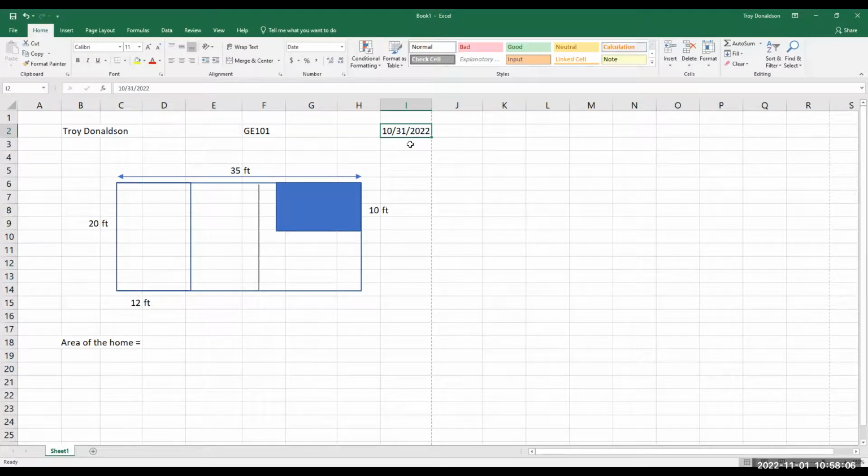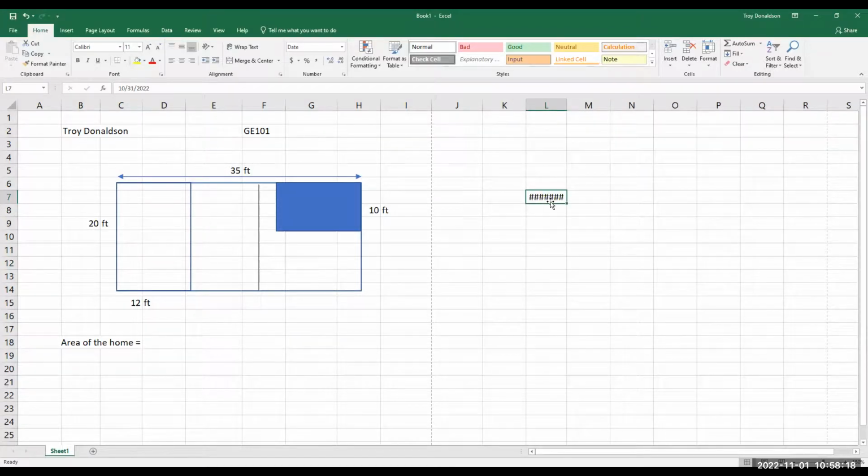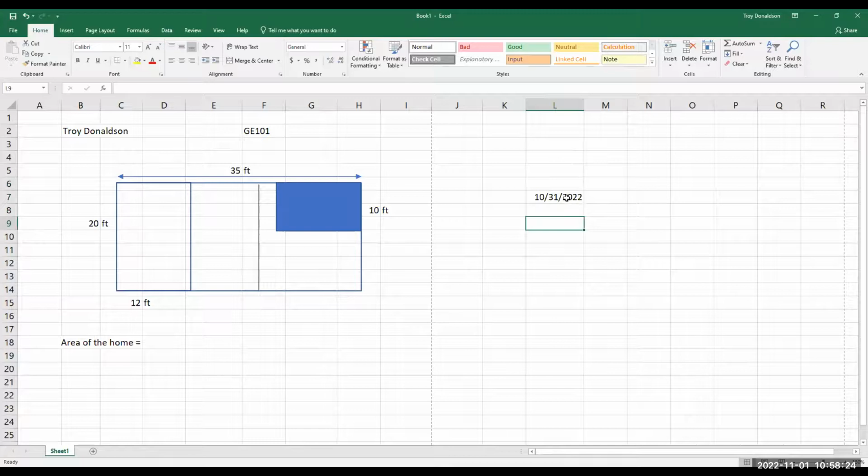You'll see it goes to a 4-way and you can move things around. If you get that, it means that column is not wide enough to display. And that's because this is a date format. That's why it's not bleeding over. So if you just put a date in like this, it's going to see it as a date and format it. All right. So now let's get the equation in.